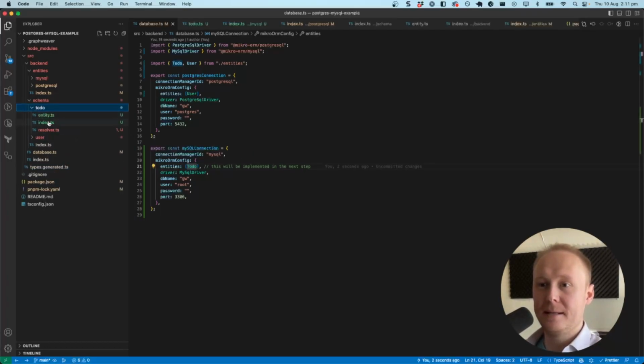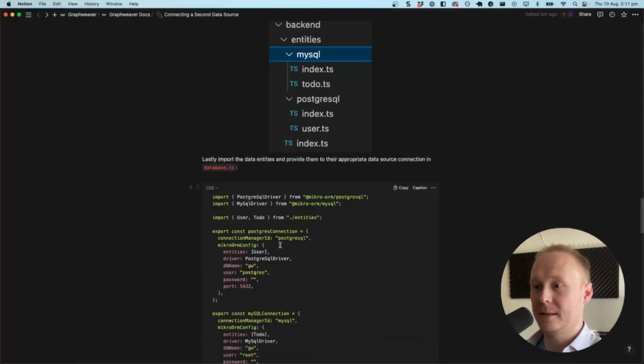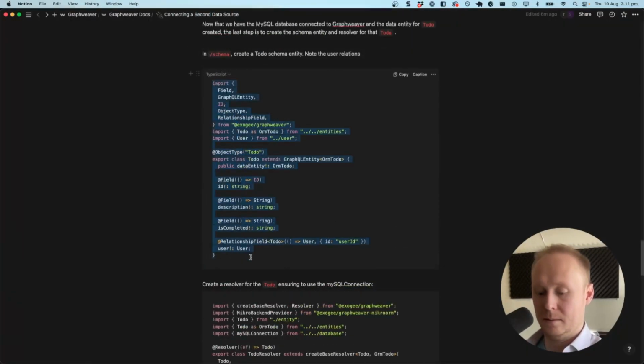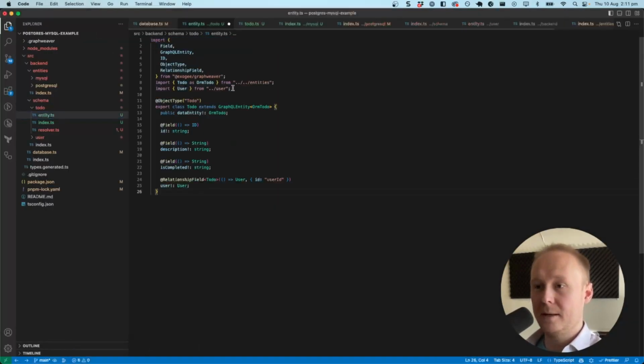And then these schema entities have the entity itself, which will look like this in the case of the to-do. And the important bit here is that our to-do has these simple fields, and then it has this relationship field which describes this relationship to the user by the key, which is user ID, and will return you the entire user once you request that.